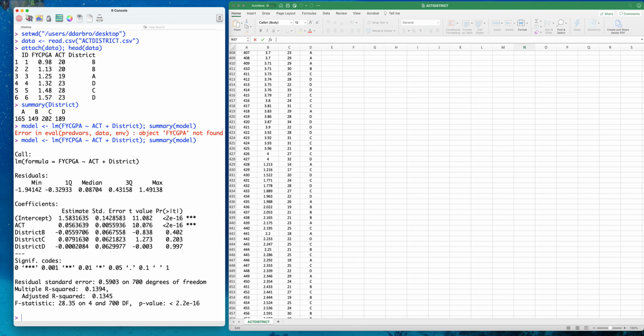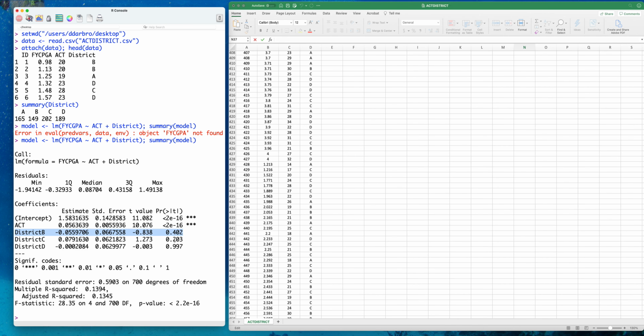All right, so exactly what I said would happen. Notice District A isn't included here. So District A is the reference category. So how do we interpret this line right here?